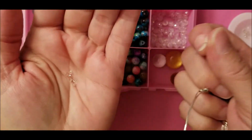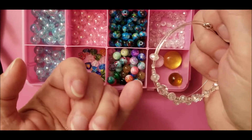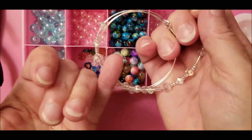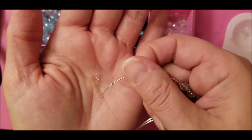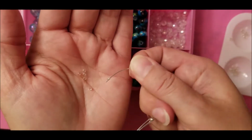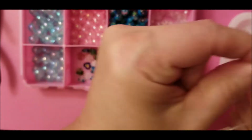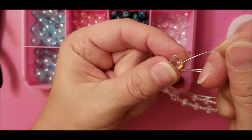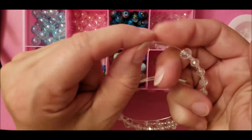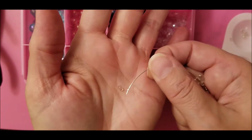Okay, so the last one we worked with the larger bead, the largest bead. We had 1 round one, and then we had 1 square one. So now we're going to do 1 round one after we get these 3 seed beads on. Oh, there we go. And then 3 seed beads.